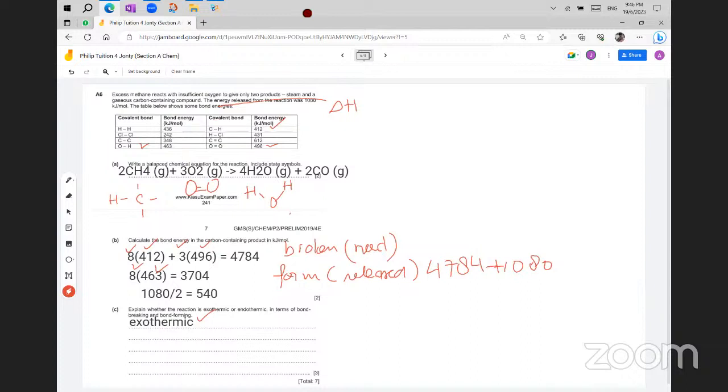Wait, so the energy need not be equal on both sides. If they are equal, then there's zero energy release. Yeah, you're right. This is what needs to be released. So that's the logic, right? That's why I get from here, and then I use this one. This will be whatever number. I'll just calculate. It'll be 5,964, right? 5,964. Okay, a very nice number. I'm sorry, that will be 5,864.